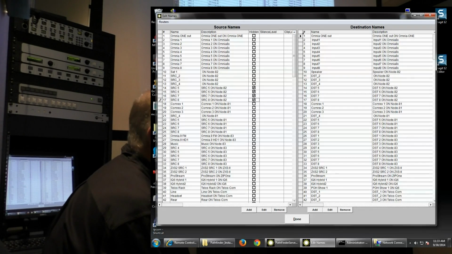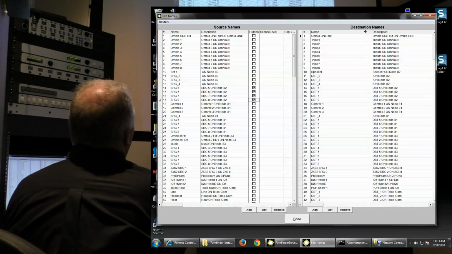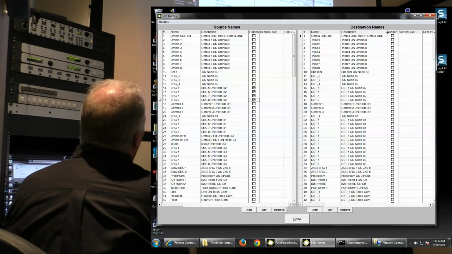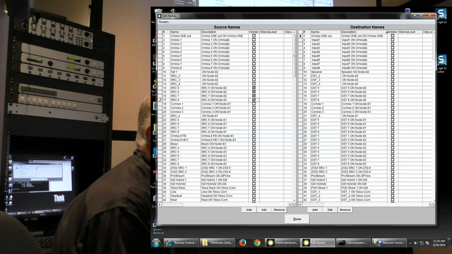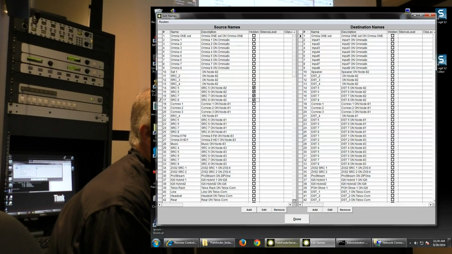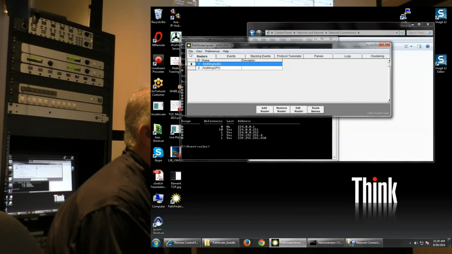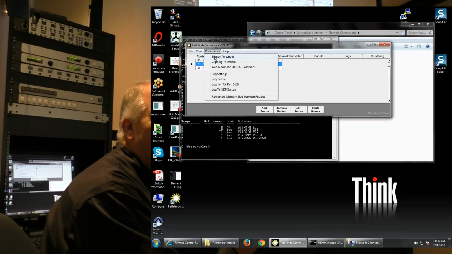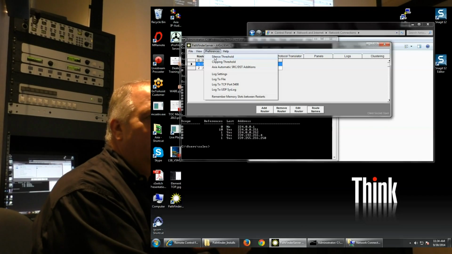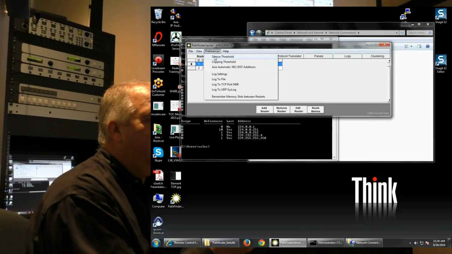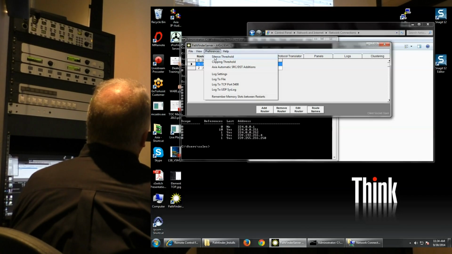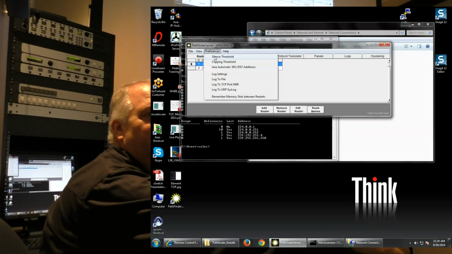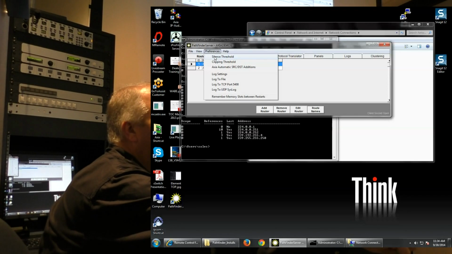And then one of the other things that's new: in Pathfinder I had both a silence threshold level and a clipping threshold level. One of the things that you can do in your stack events is monitor sources and destinations for both silence and clipping. When you set a silence threshold, it now pushes that silence level back out to the node and says, here's your silence level for these inputs.